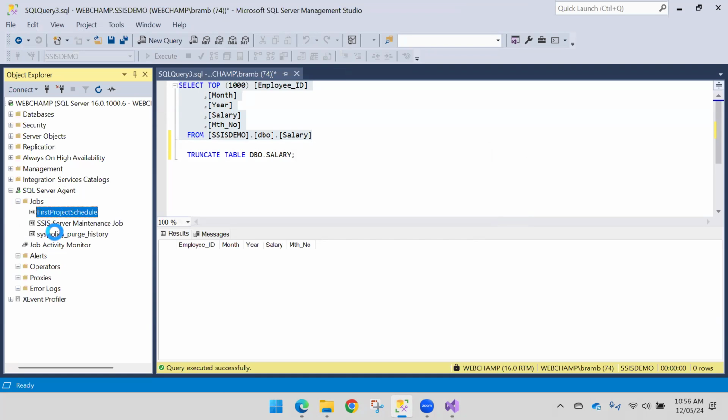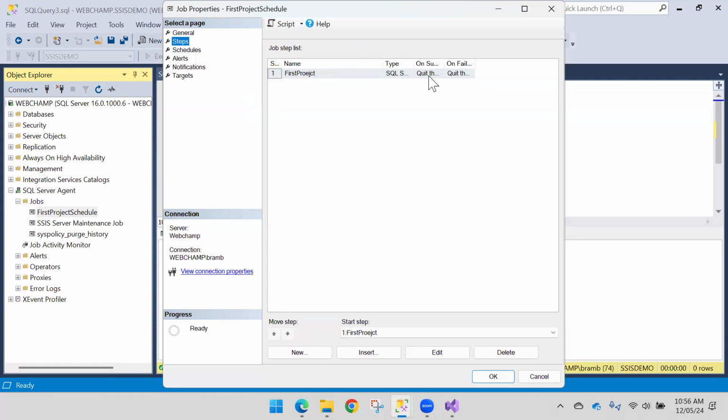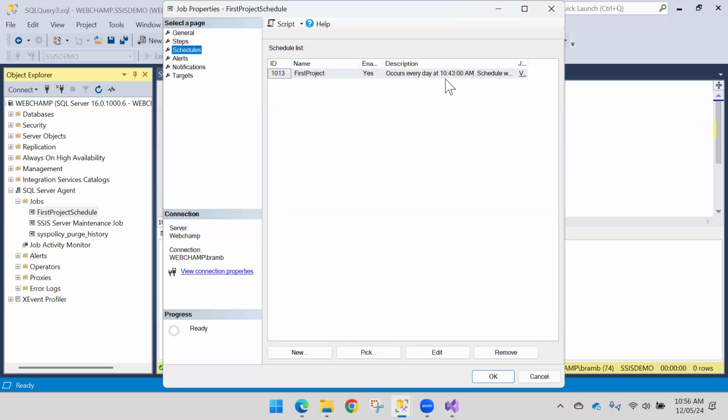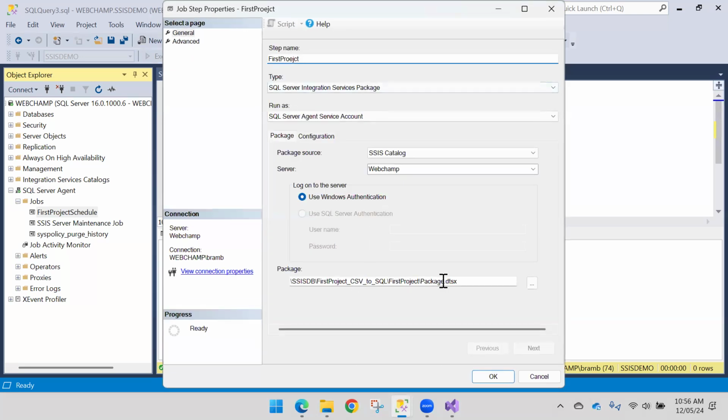Here, I created this job, first the project schedule, then this step. We just added the package inside the step, what to schedule. Here I selected the package DTSX file.